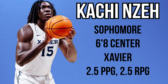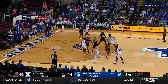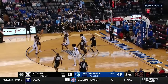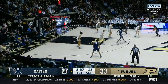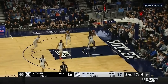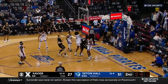Kachi Enze is a 6'8 sophomore center transferring from Xavier. He averaged 2.5 points and 2.5 rebounds in 10 minutes per game last season — he just wasn't used much as a freshman. He's very athletic, and that's where he provides most of his upside, including rim protection even as an undersized center. He seemed comfortable on the roll, can get downhill, and can catch and take a dribble if needed. He's somewhat of a tweener size-wise — probably a four by size but you want him playing the five — so he just needs time to develop, and Mike Rhodes is the kind of coach to give him that.